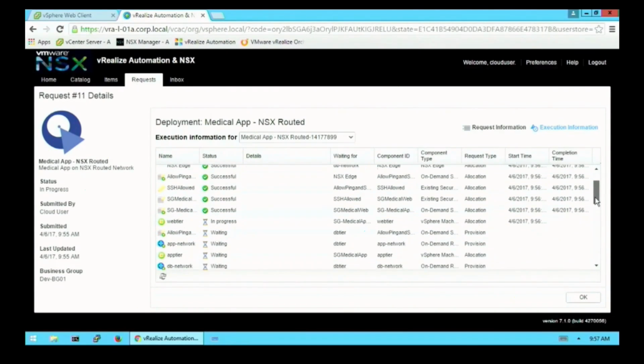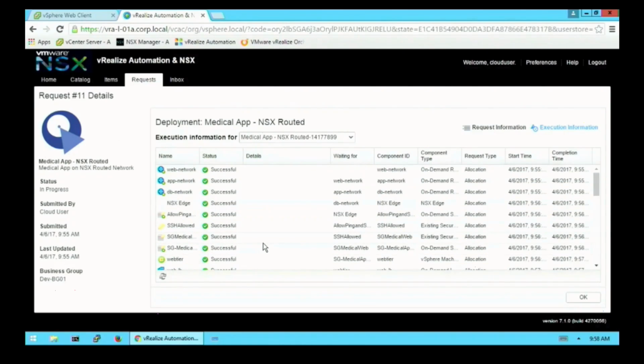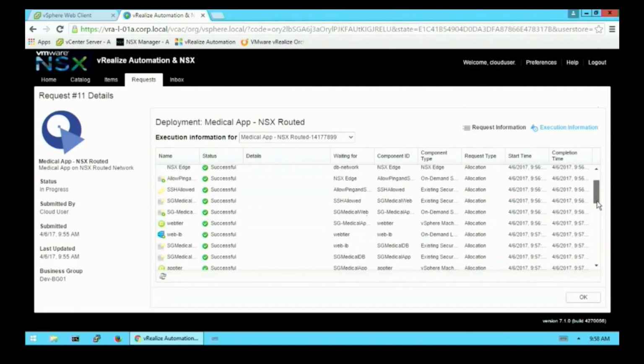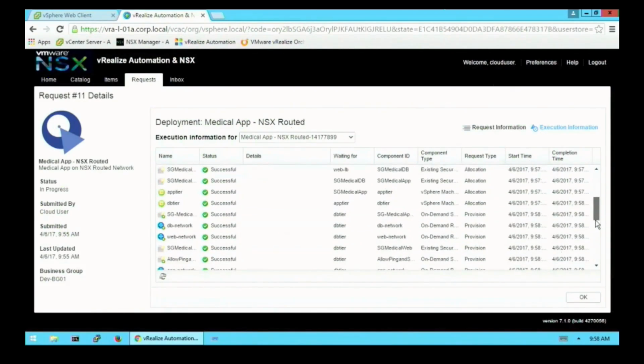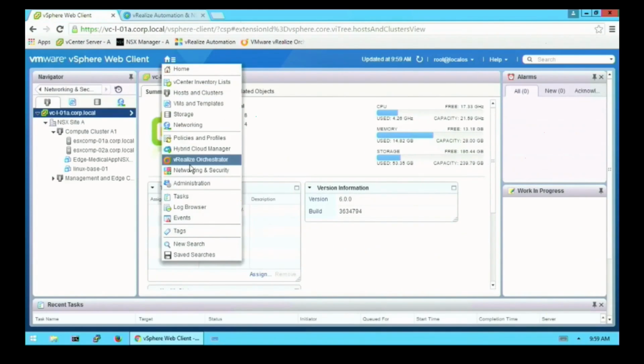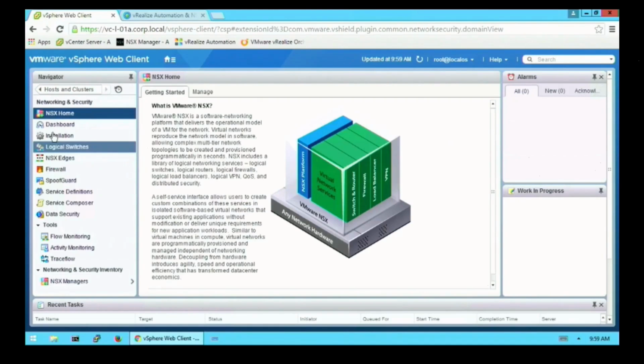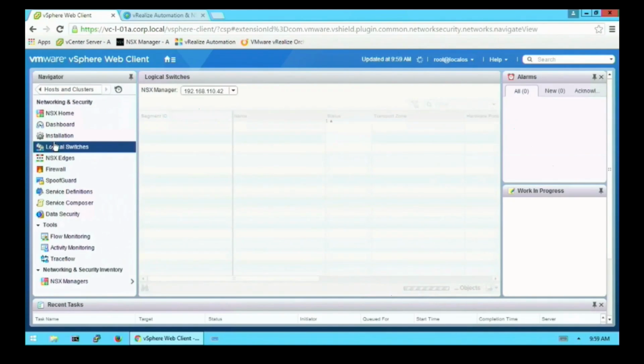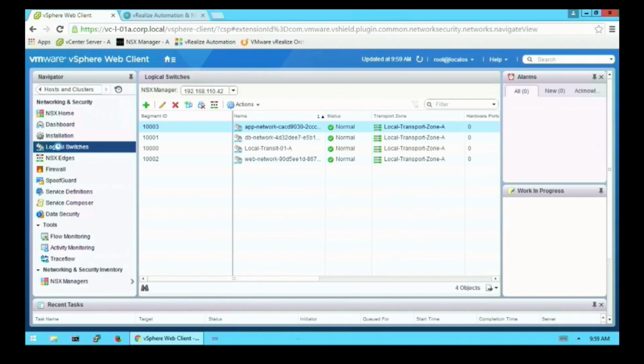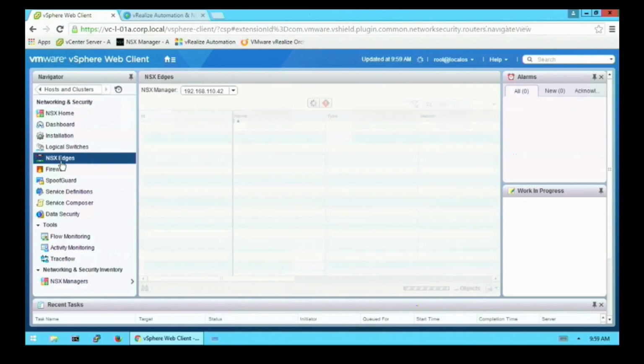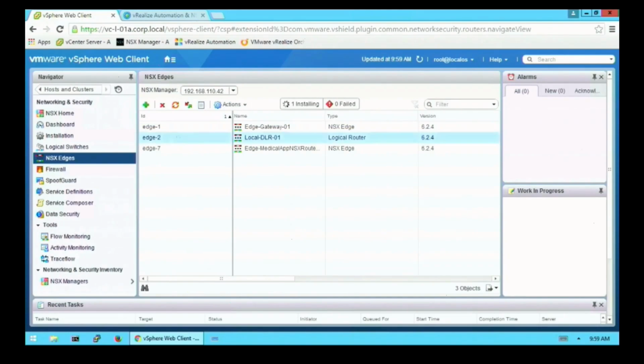So some of the Linux machines are being cloned from a Linux template. We're creating logical switches. There's a logical switch there called DB network, a logical switch called app network, a logical switch called web network. And we're going to automate the provisioning, I should say more specifically, of all of those constructs that make up our application. We're going to deploy that application and secure all of it with the corresponding networking security properties.